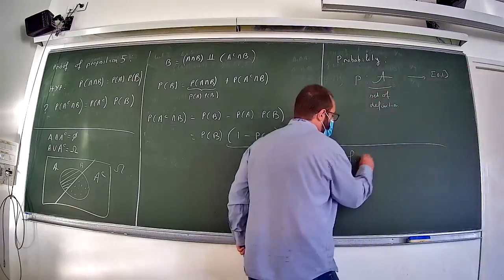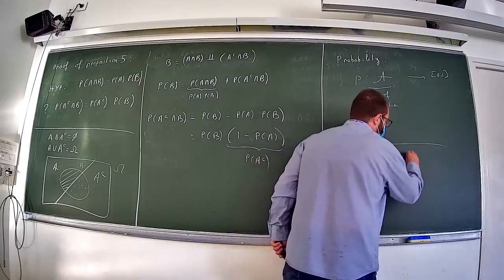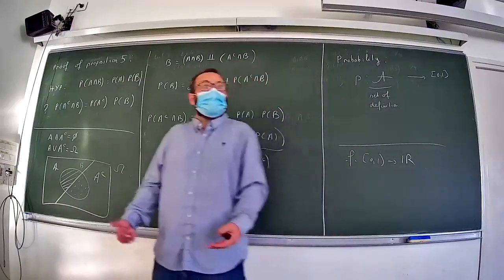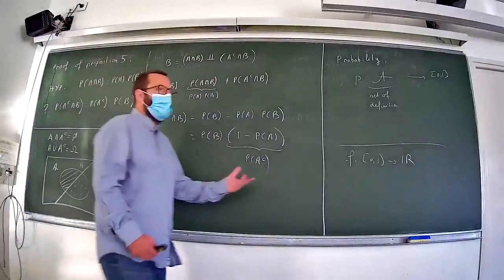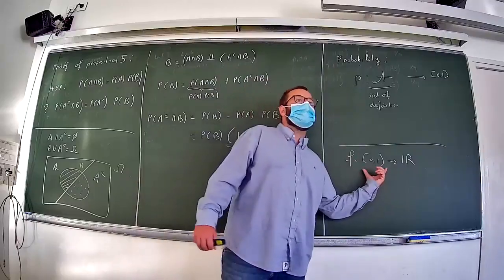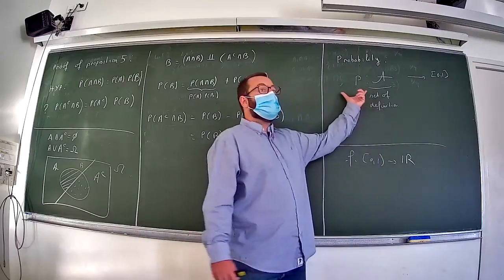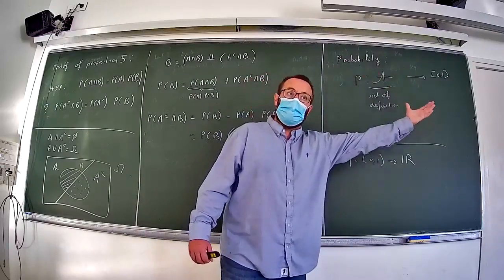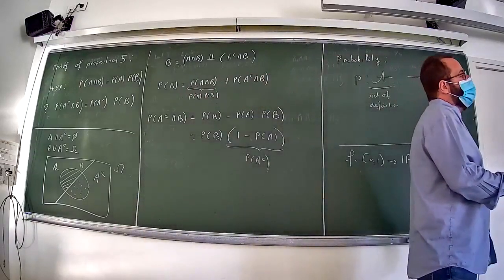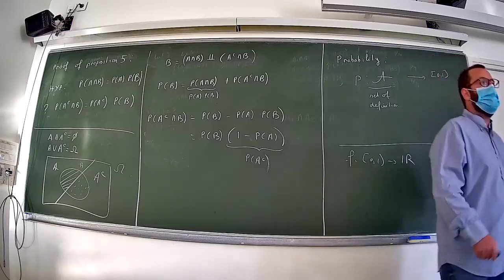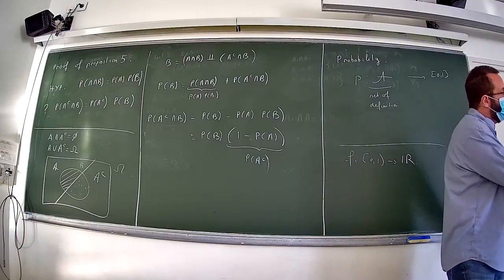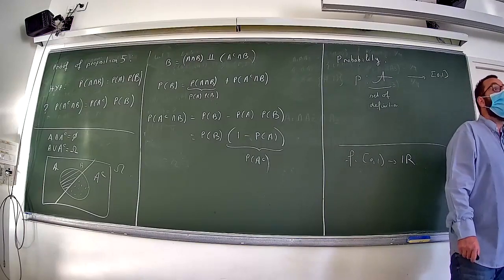So I take another basic example. If you have a mapping F from [0, 1] into R, and I ask you to compute F of 2, it's stupid, because 2 is not in the set of definition. So a priori, when I have a mapping, I am not able to compute the image of everything, just of the elements that are in the set of definition. A probability is a mapping, so I have exactly the same problem. Here, I suppose that A and B are in the domain, so I can compute P of A and P of B, and I have consequences, meaning that I can compute P of the empty set. Why?